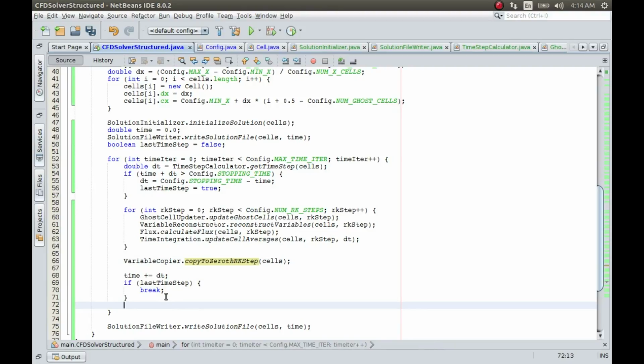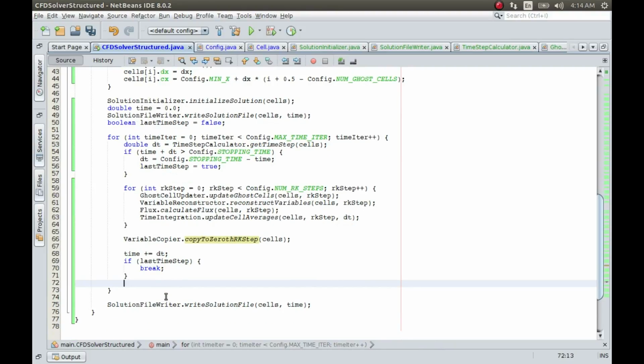Today we will be continuing with the tutorials on programming computational fluid dynamics. So today what I will do is post-process the results which we will obtain by using the code that we have been writing for the last few tutorials. Let me start by copying this line, the line which writes to the file inside the loop, so that for every iteration we will be writing this solution file.